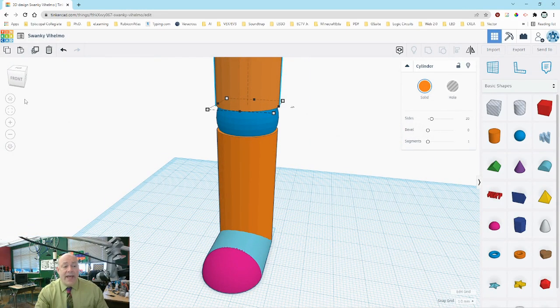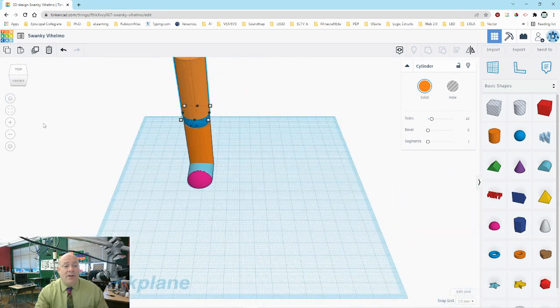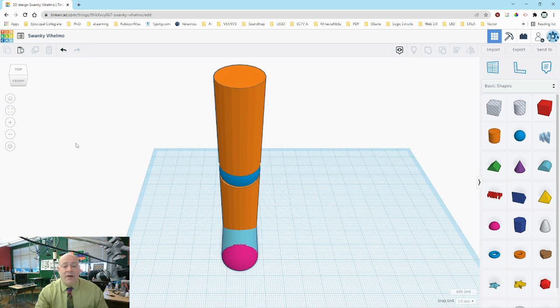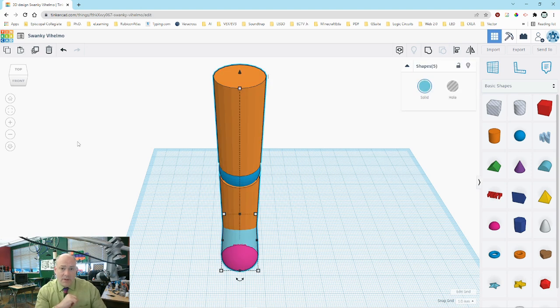Now I'm going to click the house button, bring it all out, and I'm actually going to hit the fit button too. I'm going to click off and click the fit button. Now I have my whole leg here, and we're going to double it. To do that, I'm going to use another shortcut. It's Control A. So hold down Control, touch the A once. That selects everything on the field.